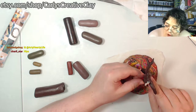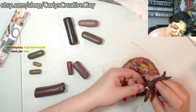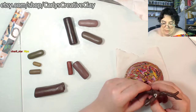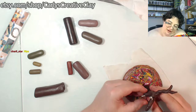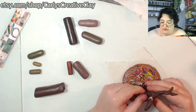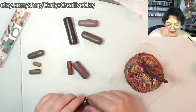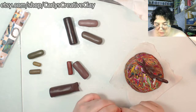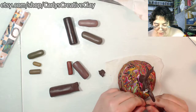I know I'm just working in one colour at the moment. Afterwards I'm going to add patches of other colour. I'm just getting myself a good base where the focus is that everything's joined on properly and there's no air bubbles in the clay, because where the tree's so thin you don't want air in that. Thicker pieces can get away with it, but this would, you're in the risks of crumbling.